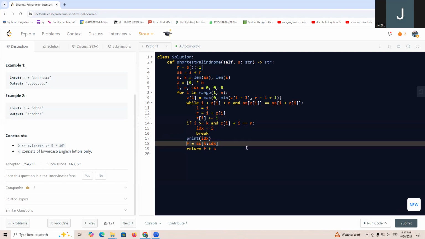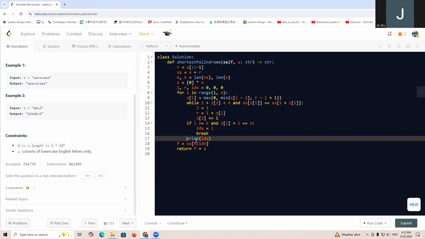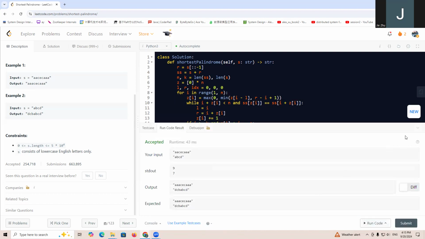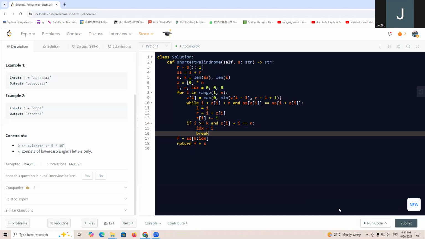So we should have this outside. Yeah, so this tab, right? We have the actual index here.